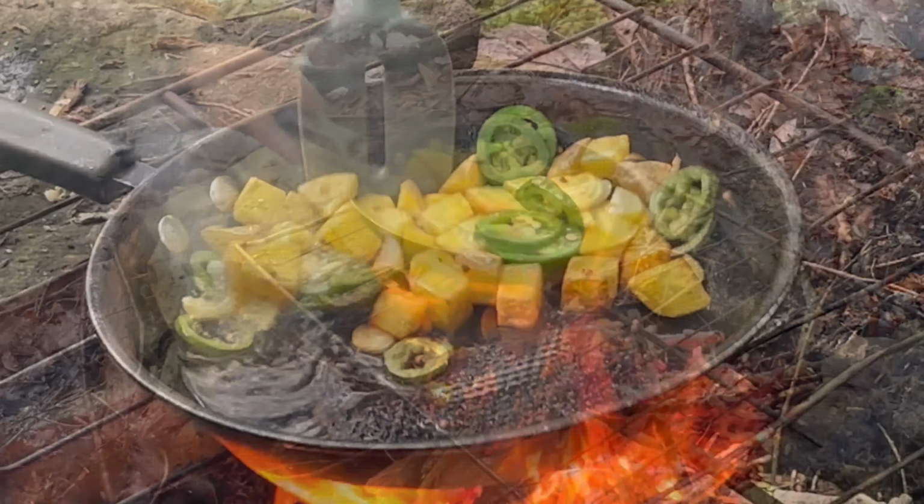And we can't forget about our coffee here. I got the old percolator here with me again. And we're just dipping right out of the creek. Anytime I'm boiling my water, I don't worry about getting it out of the creek here. All right, get some coffee in there. This is just the old Maxwell House.